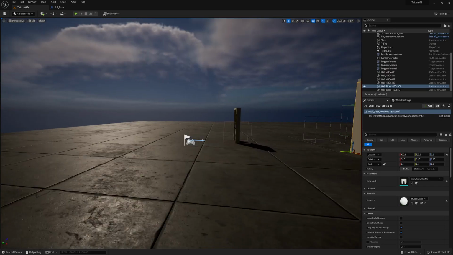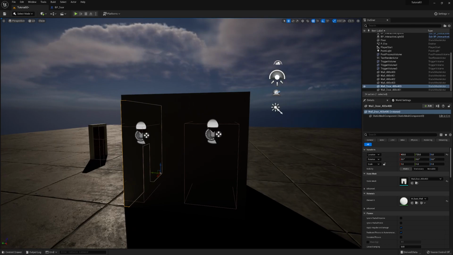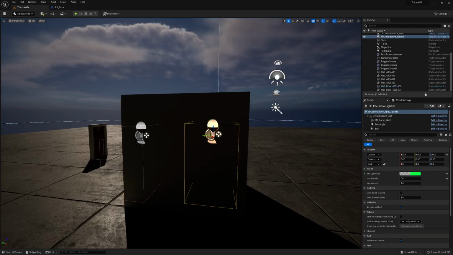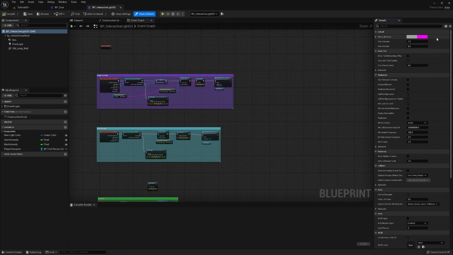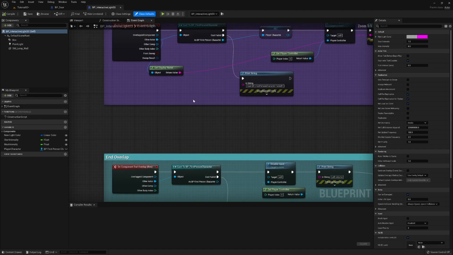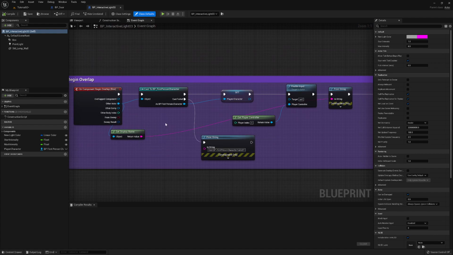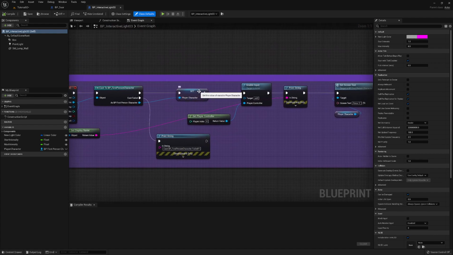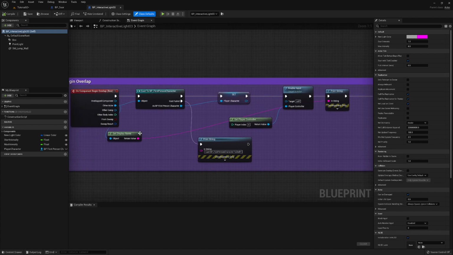Let's go and have a look at this blueprint here. So what have we got here? We've got begin overlap. What do we do? We check we've got our first person character, and then we get our display name from the other actor.